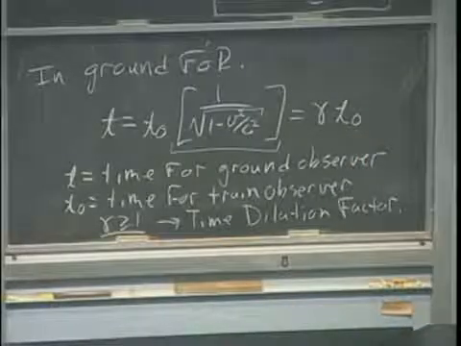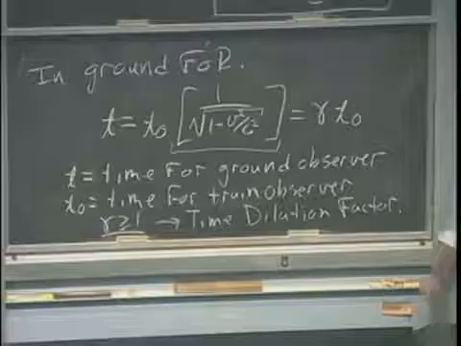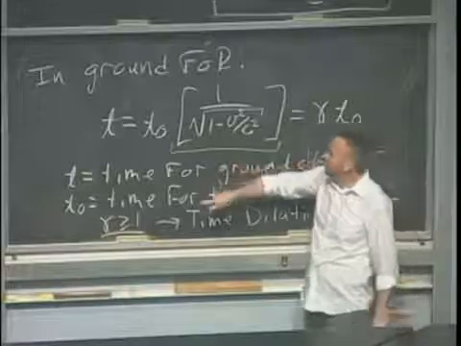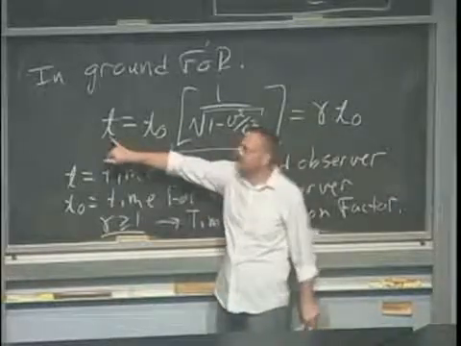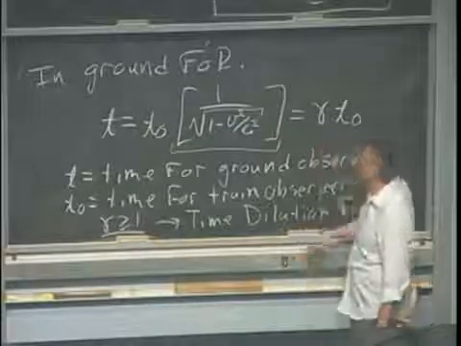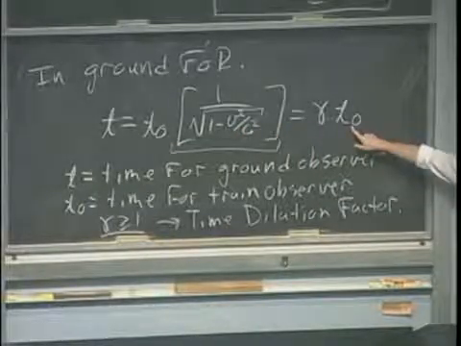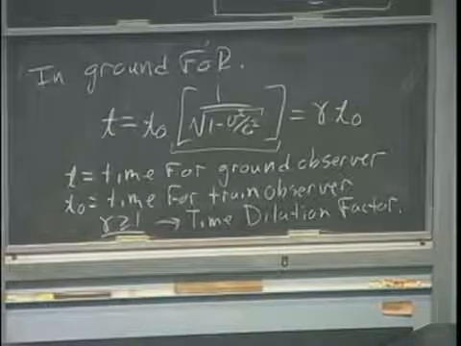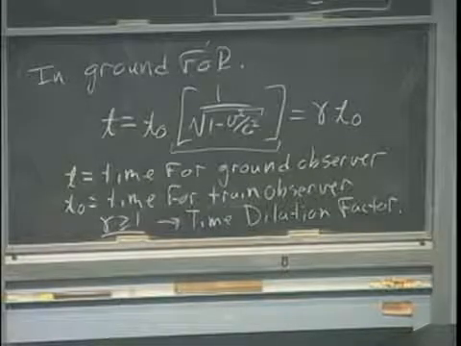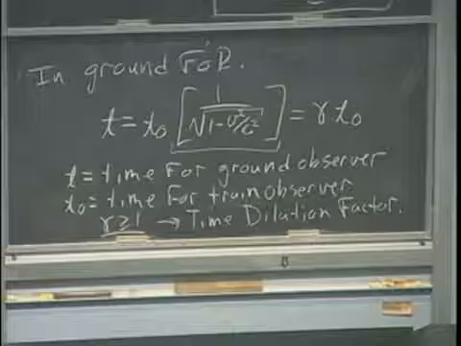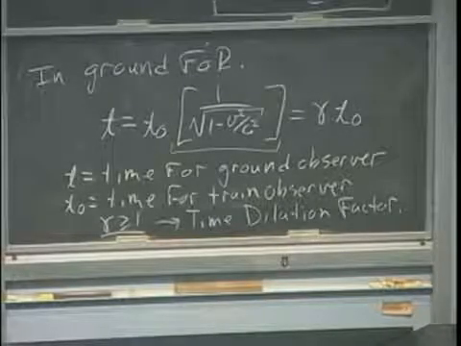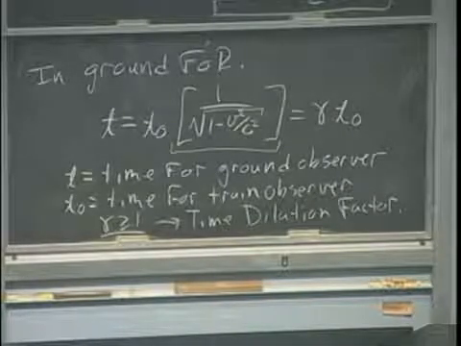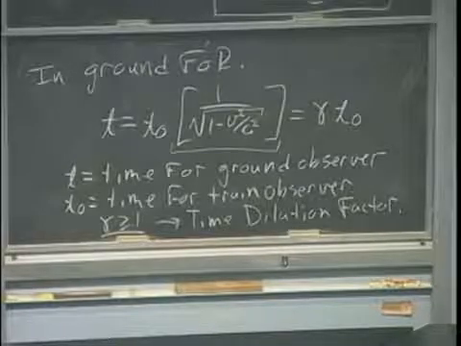Okay, so let's look at gamma a little bit, just how that behaves as we go faster. But let's look at the implications of this first. The time measured on the ground is always greater than the time measured on the train. So you, as an observer on the ground, always see more time passing than the observer on the train sees for the exact same event to happen. So the light goes up, it comes down. The observer on the train says, that took 2 seconds. You, on the ground, say, no, that took 4 seconds. What are you talking about?